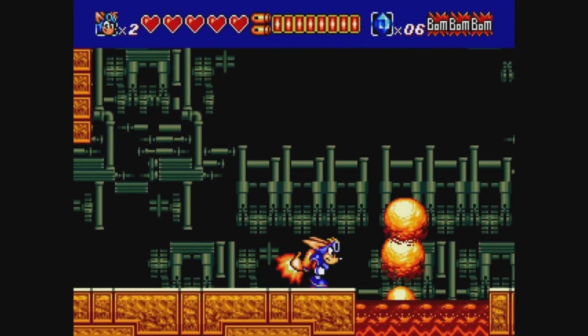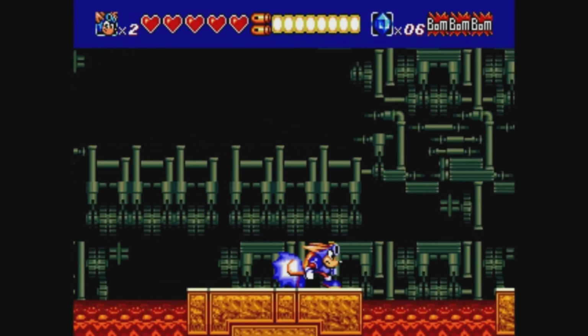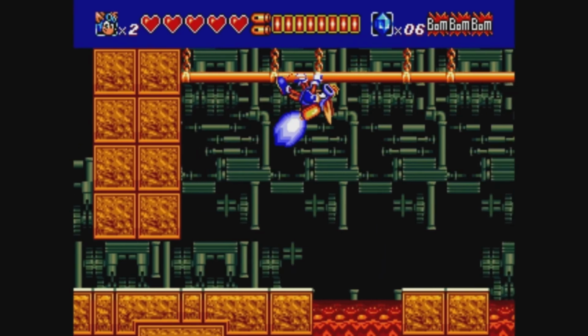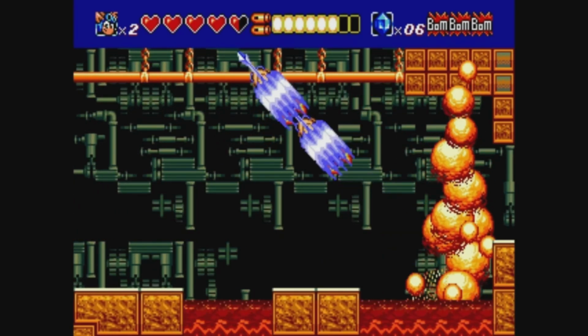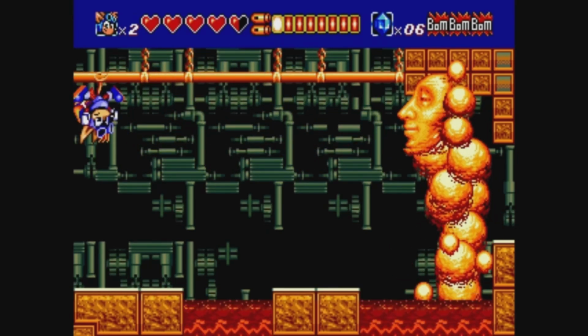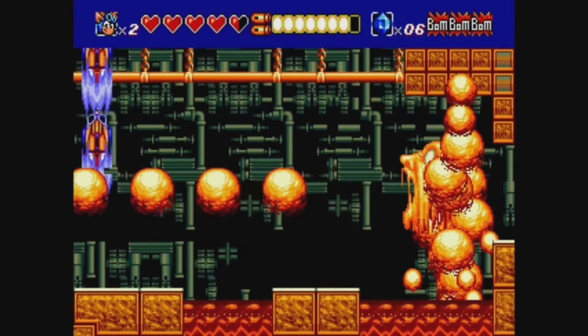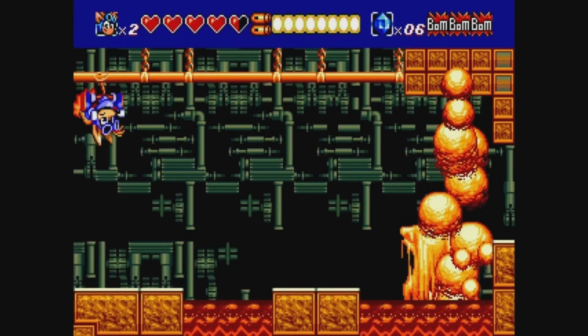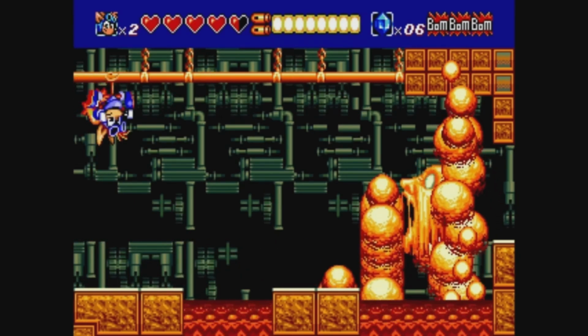And here's the mini boss of stage 2. It's going to be a fire golem, or some sort of fire demon thing. The thing follows a very simple pattern. Why did I take a hit there? He goes up, then he goes into the middle, and then he goes down. That's basically it. This is the most simple boss in the game. The only catch is you need to hit the boss while the mouth is open.